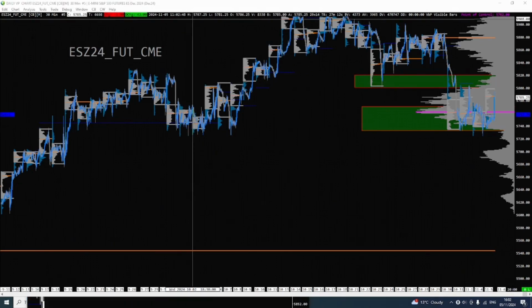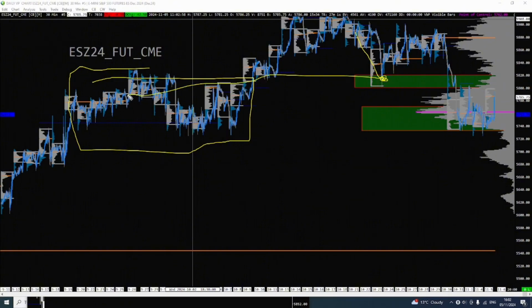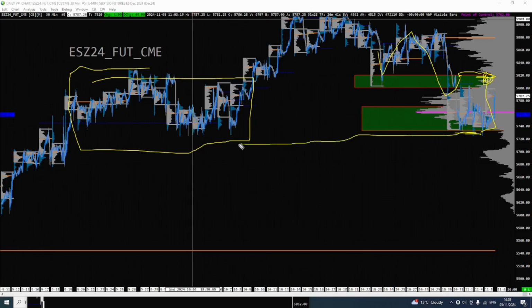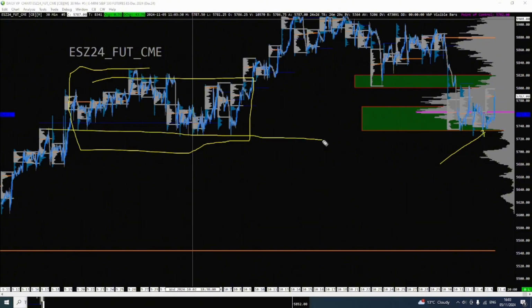Here we go. So this area of balance, right? When we come down, as you can see here, we rejected the edge of that balance, went up, came back in, and look how on that leg there, we just retested. So we came up, rejected, came in. Now as we came in, look how we just rejected the edge of that balance. See this low volume pocket here, and came down. And now when we've come down, we've rejected the lows of this balance. You can see here that low volume node, which I've got marked out.